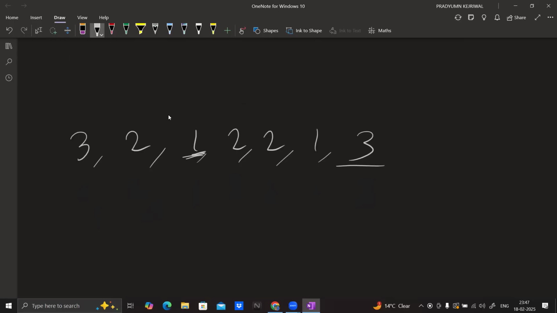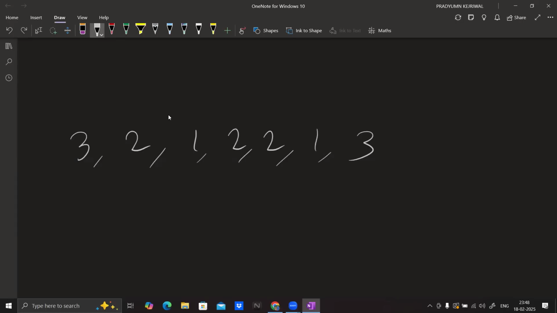So either we can select this 2, so 1, 2, 3, or we can have 1, 2, and 3, or we can have both 2's: 1, 2, 2, 3. So basically the answer is 3, because there is no other pair of 1 and 3 that we can choose, right? This is the only pair that we can choose. Because if we choose, let's say, this one and this 3, then there are no 2's between here.